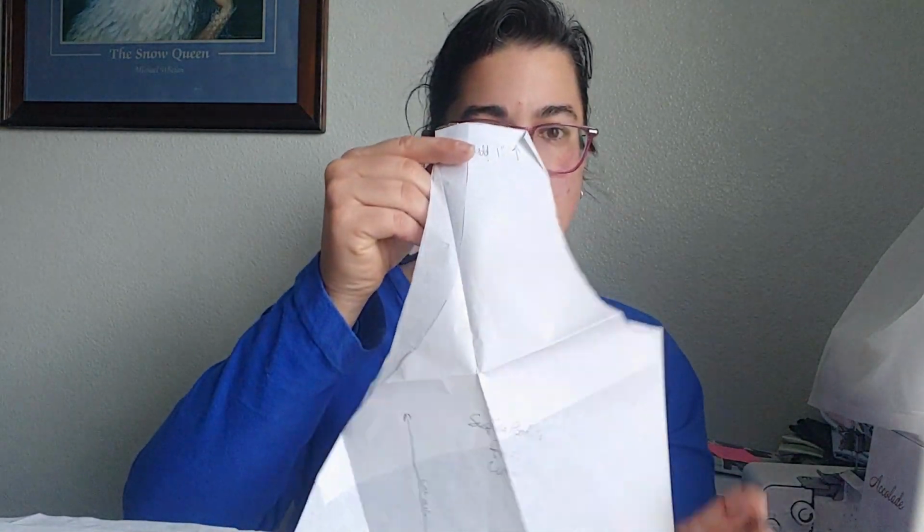So this dress needed quite a bit of work to make it fit. I traced off the pattern, and the first iteration I just did straight, other than lengthening the midriff part, because I knew I needed that for the length of my torso. It definitely was not going to fit at the length that it was. So this is mostly the pattern piece that I started out with.